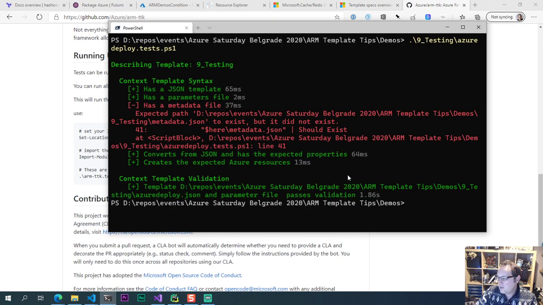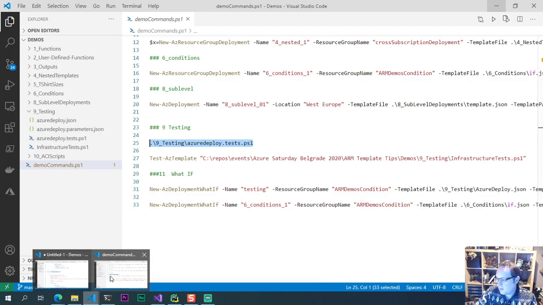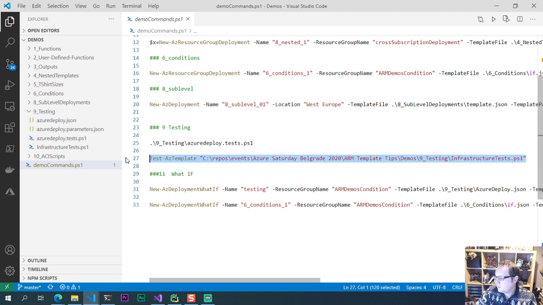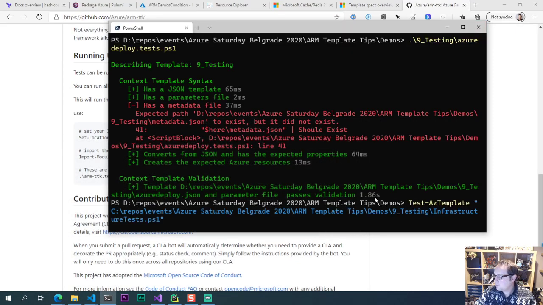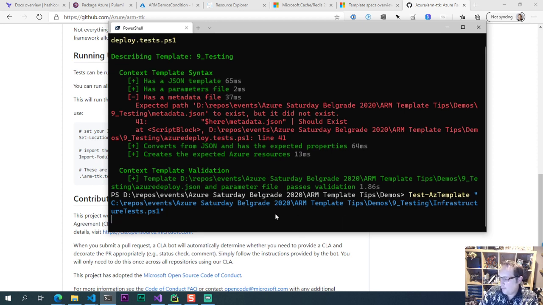So if we run that, I think I should be able to do it with a command from in here. So it's just a PowerShell library. You can install it with the install module command, and it gives you this test AZ template command.